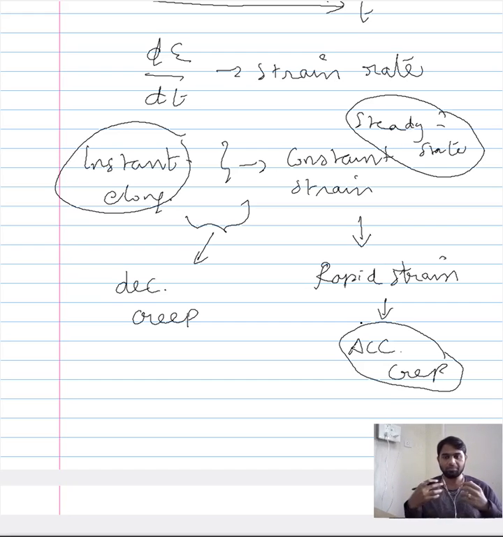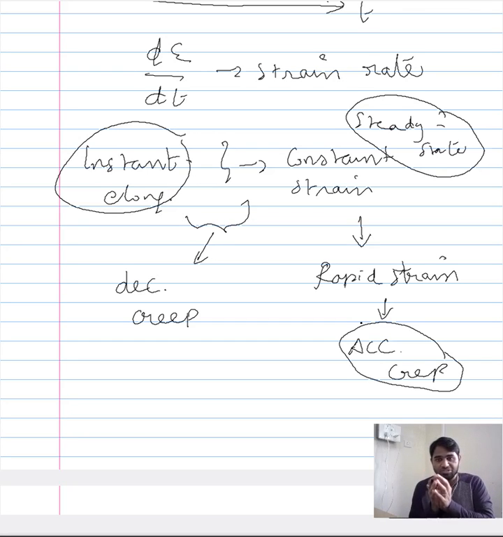You can refer to them in several different ways. However, it is important to note that the first stage comprises two parts. That is, instantaneous elongation coupled with a decelerating creep. There is a gradual decrease in the slope of the curve. Both of these comprise the first stage.